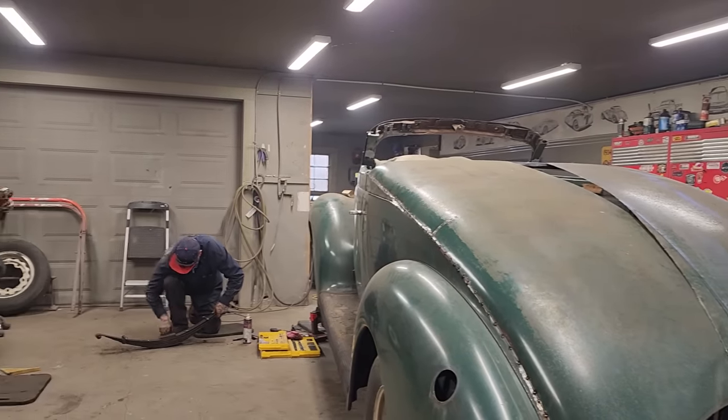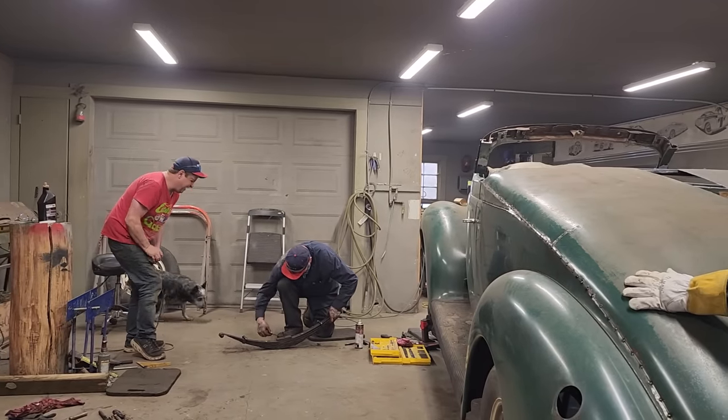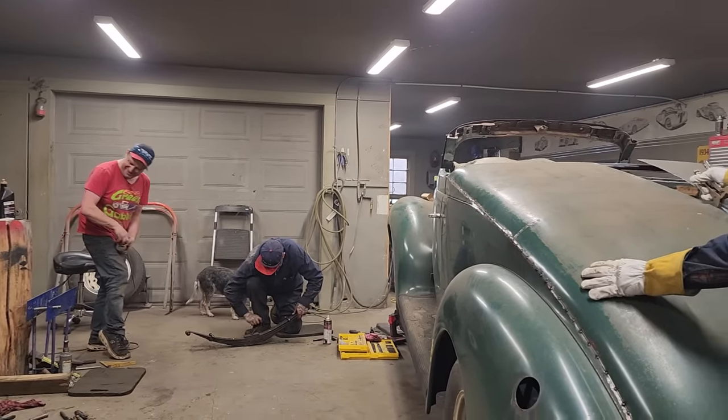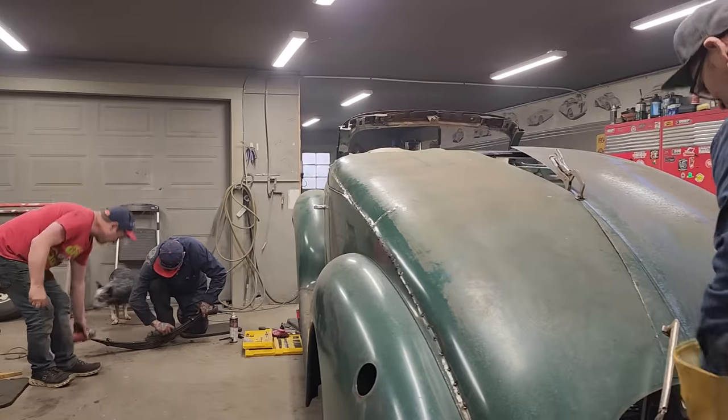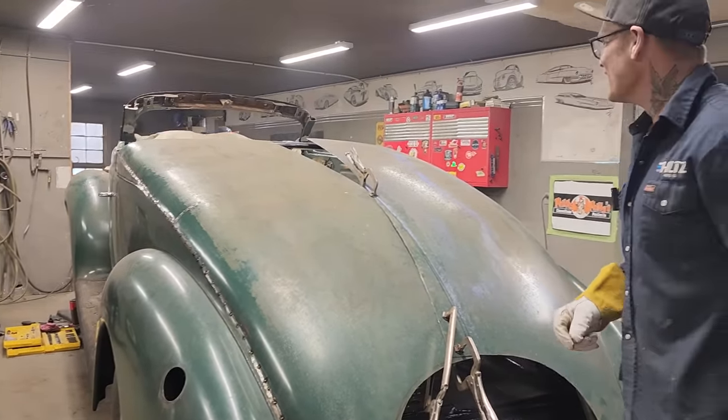Doug's dad was just in. He was wondering if we were ever going to get this car back together. Dennis. It's funny to listen to, to be honest with you. Watching on TV, but you got to see firsthand, too.